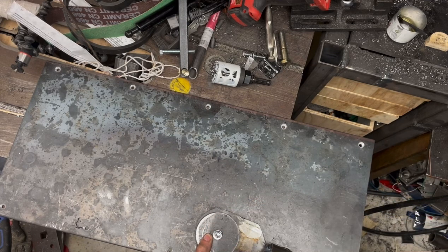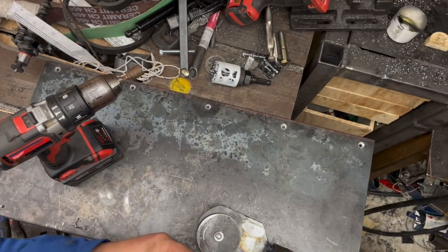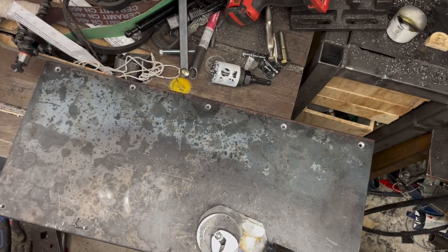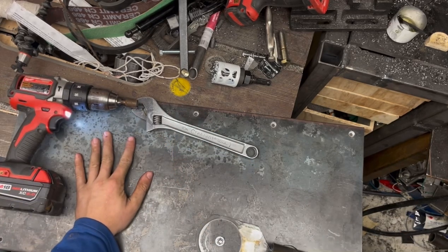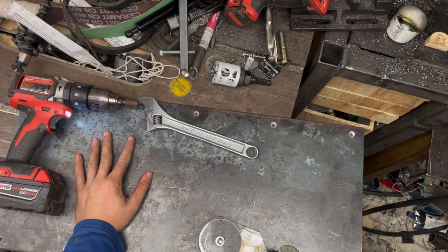And then I need something to drive that in with because that is a lock nut. So that is fully tightened down, but my arm can still rotate freely because of that extra clearance. Perfect.